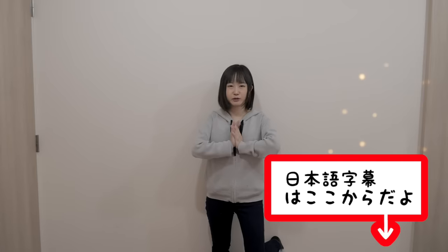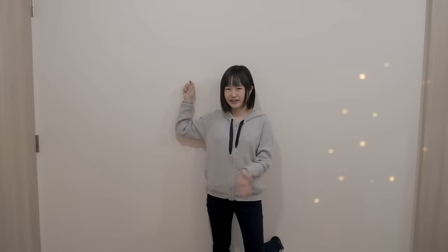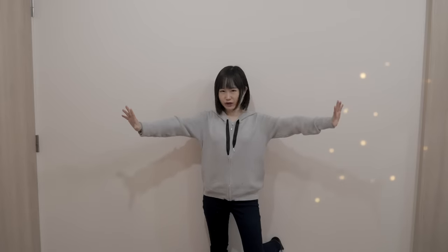So today I am going to be doing a challenge. Today I will be decorating this wall. If you guys know me, I'm from Japan. I'm living in Japan. Believe me, this wall is quite big for a Japanese room. This is my bedroom and I want to decorate it.